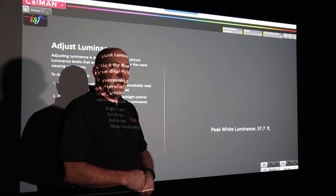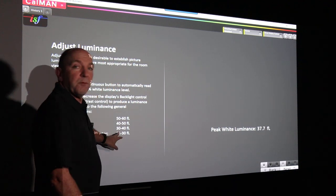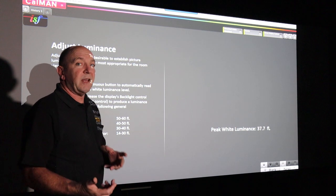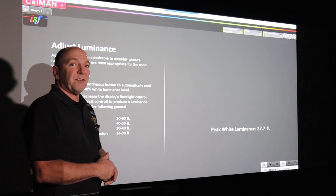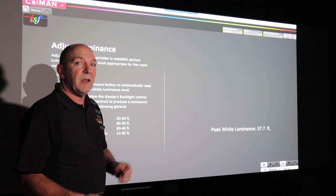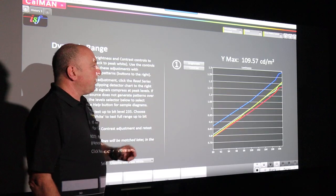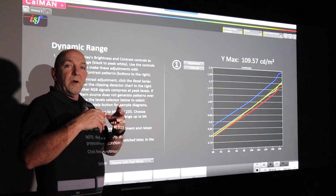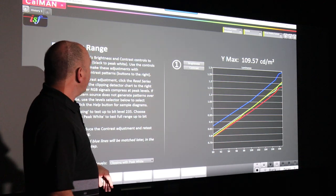This is the opposite of a problem I had the other day: a very expensive projector, a very big woven screen, and I couldn't even get 14 foot lamberts — it was 13.9. It was supposed to be a stunning theatre but was poorly designed, so there wasn't enough light for a good 1080 picture, let alone HDR. Bigger isn't always better — especially if you have a big woven screen and your projector has a limited light output.